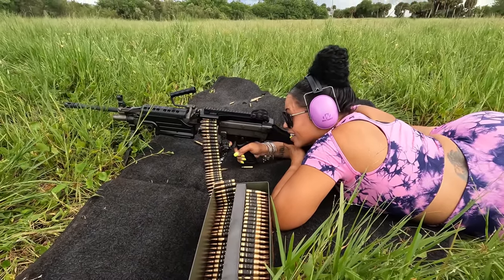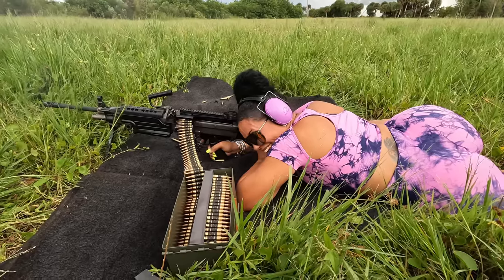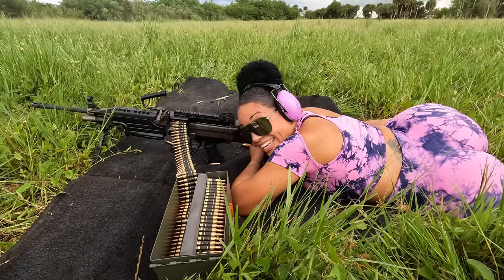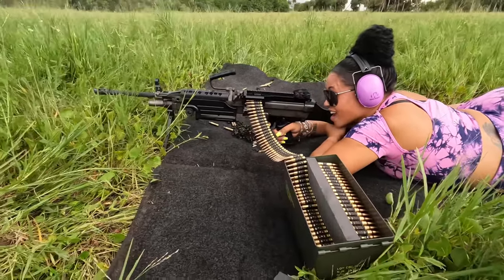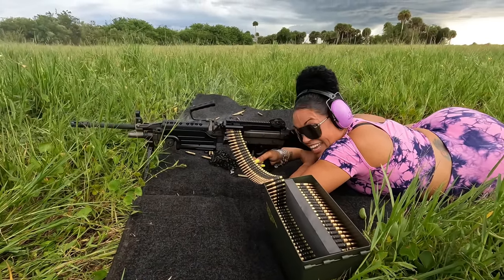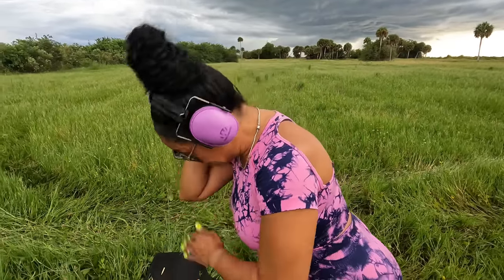All right, let's get on that target. Woo! Wow! Oh, I love it. I absolutely love it. The weight on the trigger this go round, but who cares? Okay, let's see if I can handle these 17 pounds.